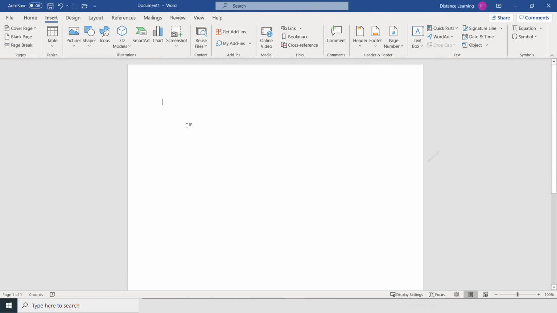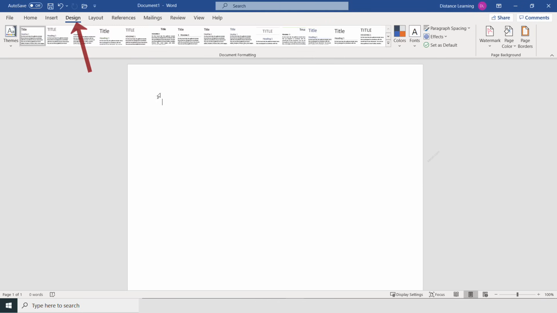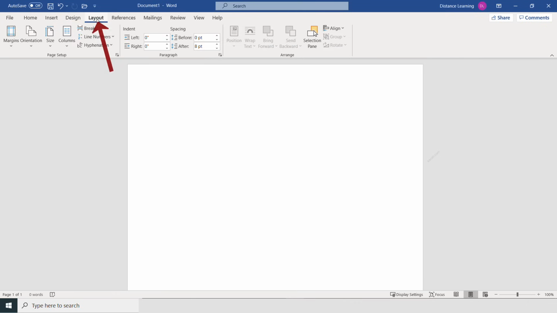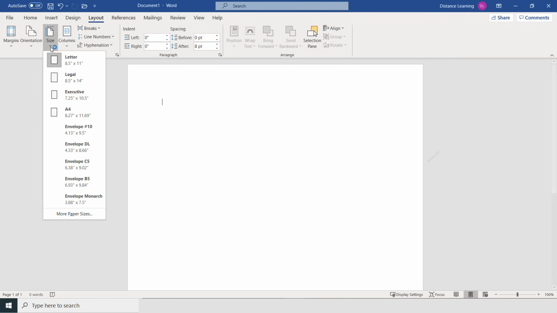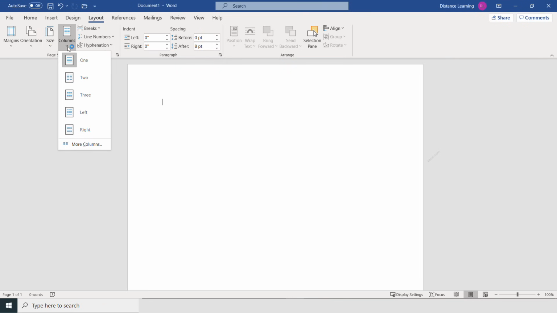So you are enhancing your original document. Under the Design tab, now you go into a different layer of enhancing this document. So you're kind of applying a theme, and we'll learn about the themes later, but you're making all the components in this document uniform. The next component here is the layout. You're changing the layout of the document, whether it's the margins for the document or the orientation or the size of the document or adding columns.